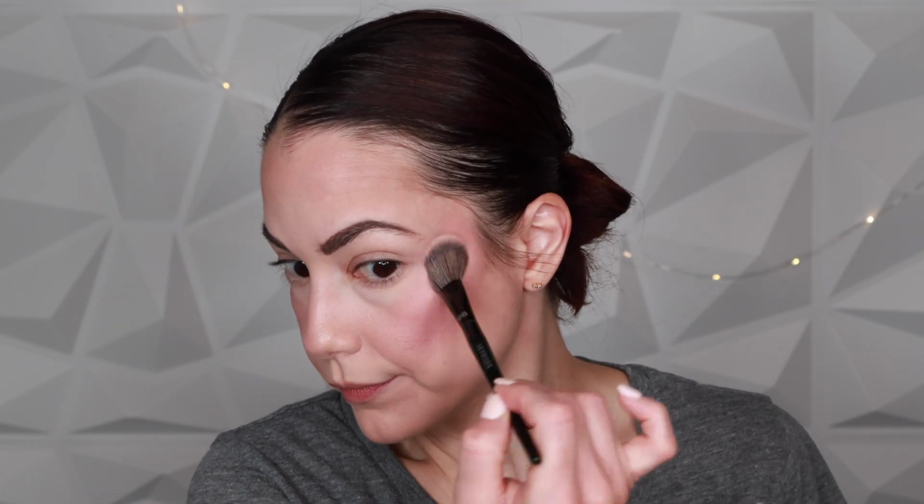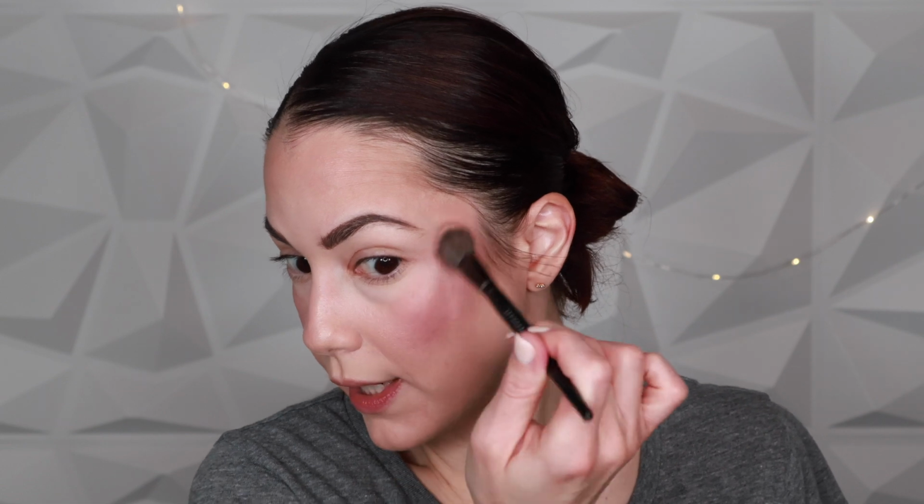I think I'm going to, let's try switching to a different brush, something a little bit fluffier. This is the Sephora Pro Highlighter number 98. And you know what? Let's just go and do that sort of tapping on the product directly and then tapping it on. And I think this will cause me to have to build up a little bit more, but I think I would prefer that than going all in like I did on my right side. Let's just kind of build this up some more. And I think this looks a little bit better. It's much softer, not as intense. This is directly applied. And then this is more diffused and just lightly with a brush.